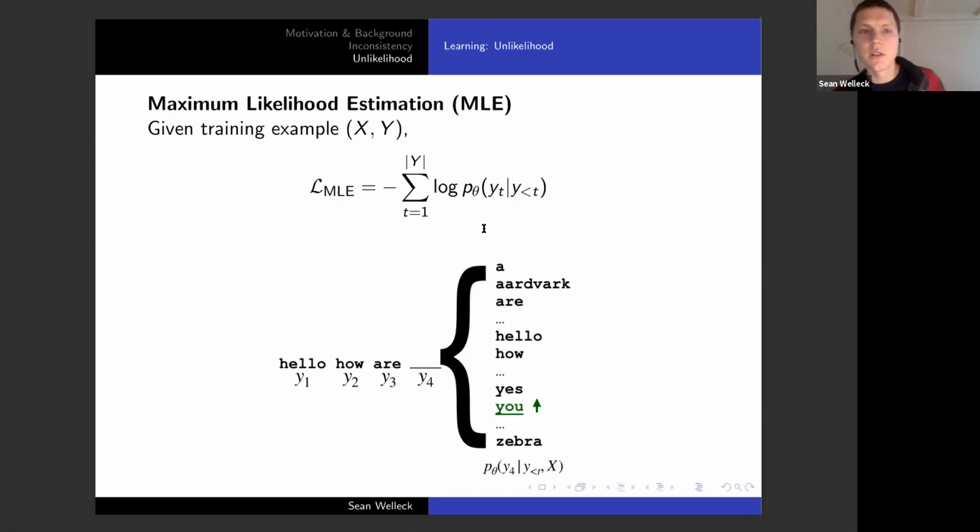Another potential issue is that all of the training in this case is done using this ground truth sequence. Whereas, as we've talked about during this entire presentation, when we actually go to generate sequences, we're using a decoding algorithm. So it might be good to think about how we could train using decoded sequences. Of course, that's difficult because we don't know, for example, what the ground truth token is in that case.